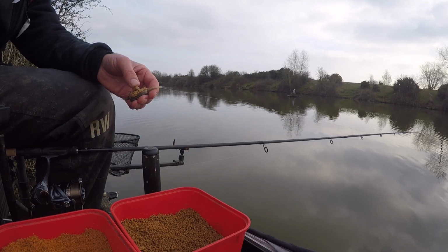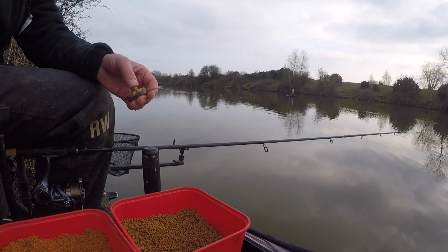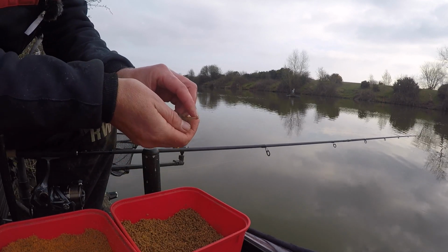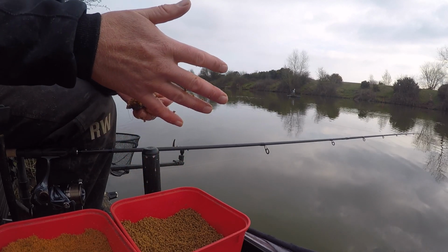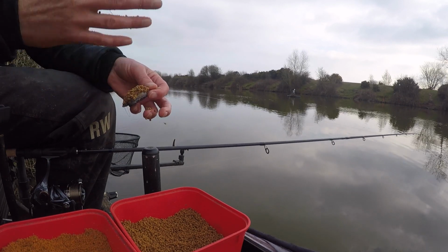Sometimes you foul hook a couple of fish on the pole, or you just can't get it right. Your presentation's just not right, or your feeding's just not right. And by the time you feel you've worked it out, it's time to go home or the match is finished. But by keeping things really simple and literally just plonking your method feeder in the margin, you're creating that lovely perfect trap. We all know the method feeder is fantastic.